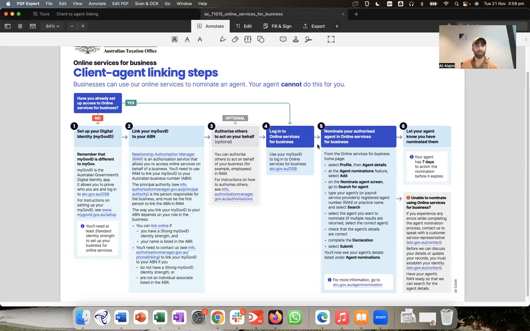Let us know if you need help with this. Sadly, we can't do it on your behalf, but we can guide you if you're getting any errors or you're having any issues. We might be able to guide you to get the help that you need. This page has a lot of information of what to do if you can't add us. But if you want to reach out as well and just let us know, we can guide you towards the right help that you can get.